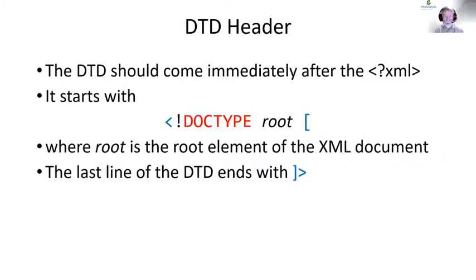Okay. If the document type definition is stored in the file, it should come immediately after the first line. In other words, the XML prolog is the first line, so the DTD header is the second line. And it starts with a left angle bracket, exclamation point, DOCTYPE. That's in capital letters, remember this is case sensitive, space, and then root, where root is the root element of the file. Remember, that's the first element in your file, and there's only one of them. So specify the root there. And then there's a square bracket. This is followed by a bunch of other definitions of what you want to do, ending with the right square bracket and a right angle bracket. So it's kind of like an array. That's a specification of the different elements that you can have.